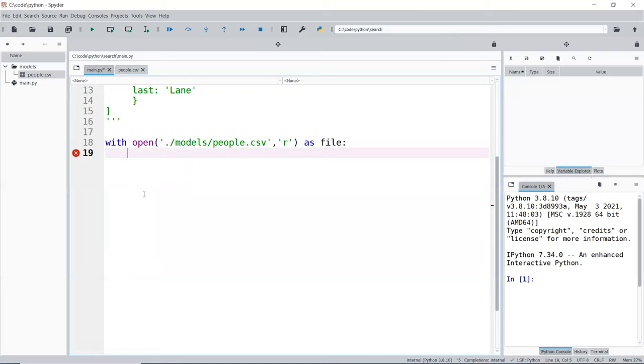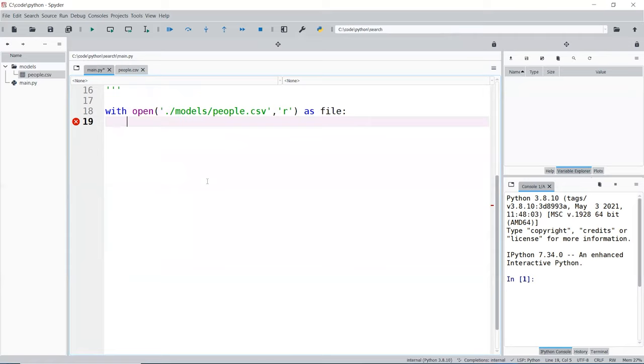The first thing I want to do is read the lines. You have a lot of options here. You can read line by line as you read through the file, or you can read all the lines together into a single object, in this case a list object, and then process the list. It's entirely up to you. For my example, I'm going to read everything into lines first, and you can call it records maybe.